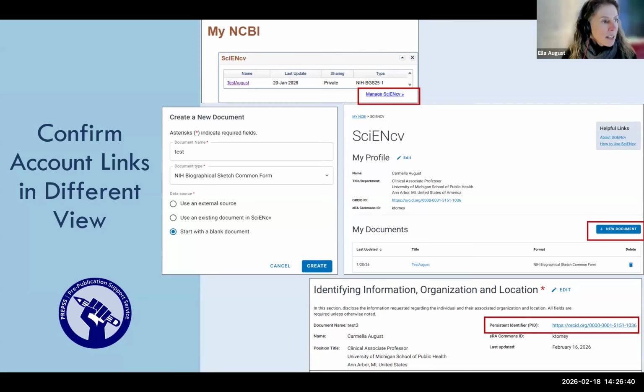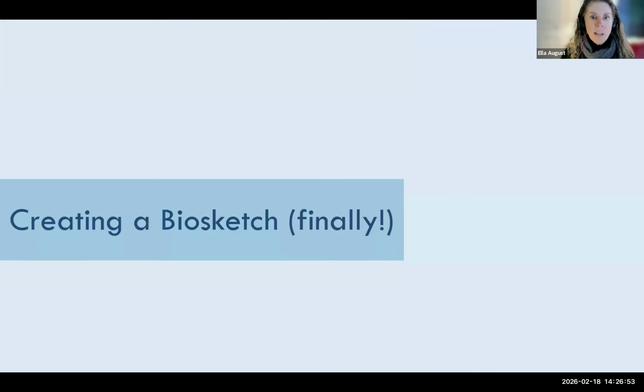And you can just keep this open if you're following along. It might be a little bit hard to follow along these steps in real time, but if you are following along on the video, keep that open. And then we are now going to transition to creating the Biosketch.